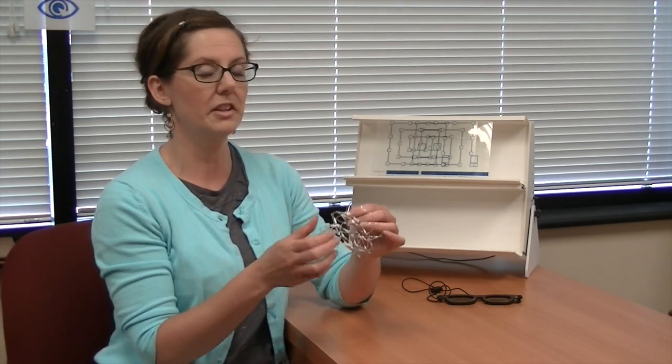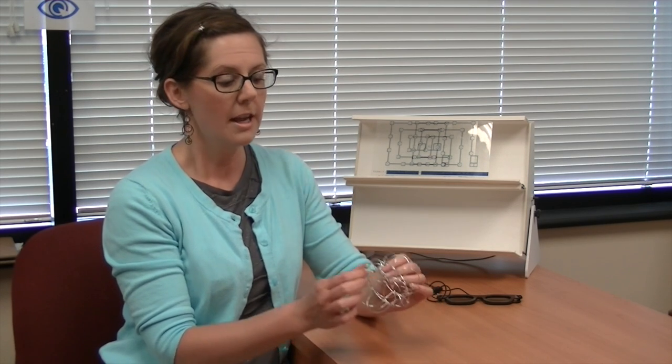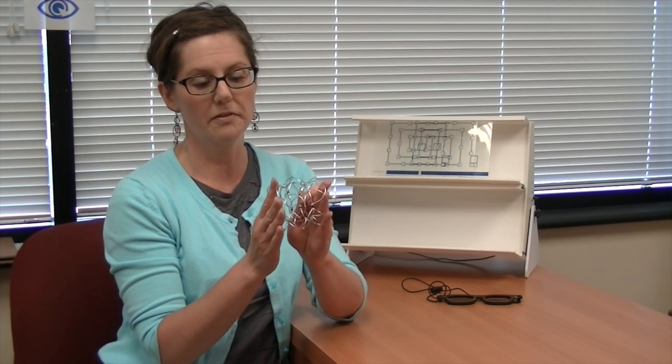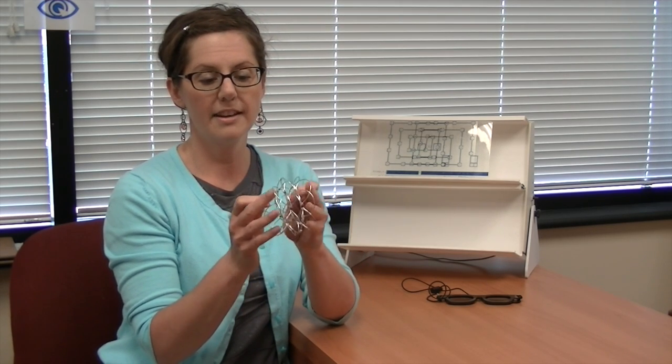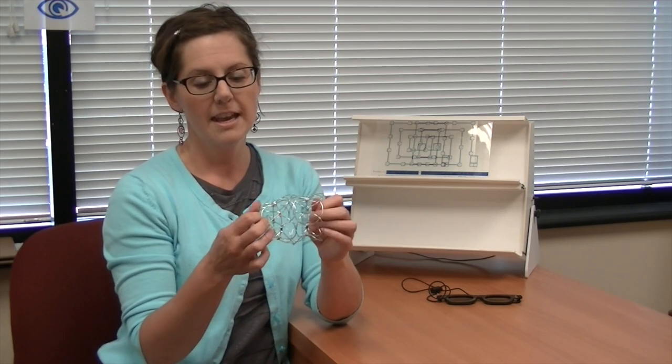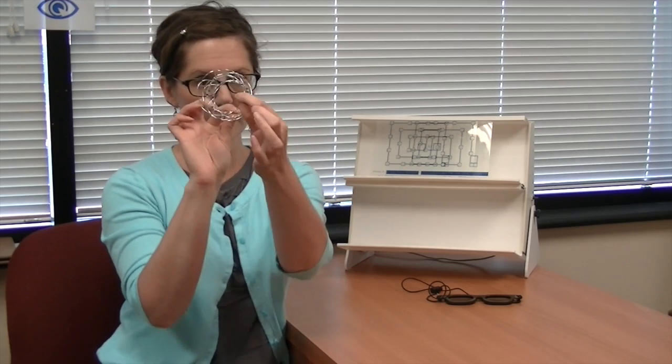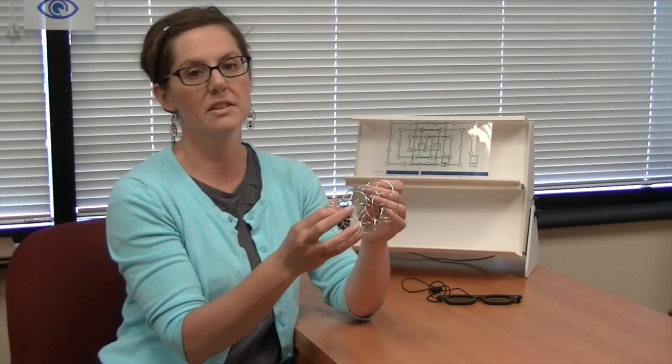While they are on this activity called the Brock string learning how to cross and uncross their eyes appropriately to judge their space and depth better, they can also be holding and manipulating this little toy which is kind of cool and fun. It collapses and then it unfolds just like this, and then they can pull that and as you look down this little tunnel kind of like this you can also get a sense of depth.